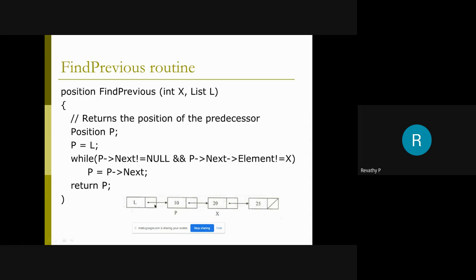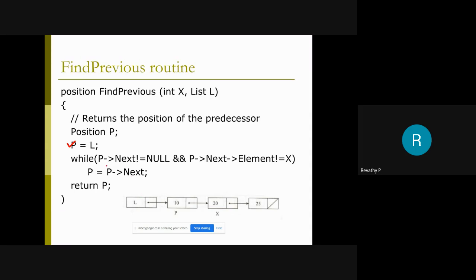So what we are trying to do, we are going to start. What will be the predecessor of the first node? The predecessor of the first node is going to be your header. So from the header, we'll be checking ahead. We'll have the node, and we'll be checking whether the next node has the element which you want to find. If so, the previous node will be there, and from there you can return it. So we'll start with the header, keep the previous node, and keep on checking with the next element.